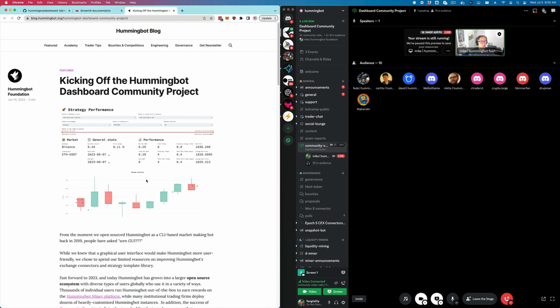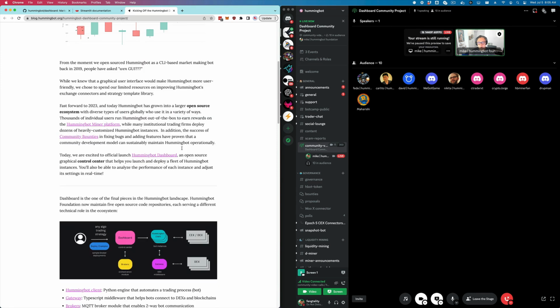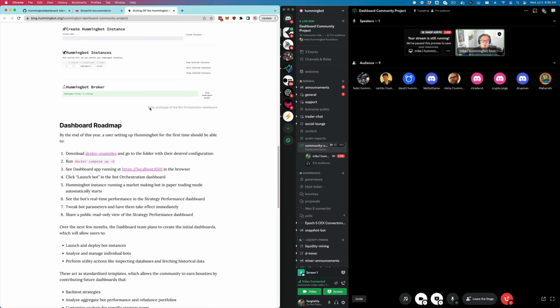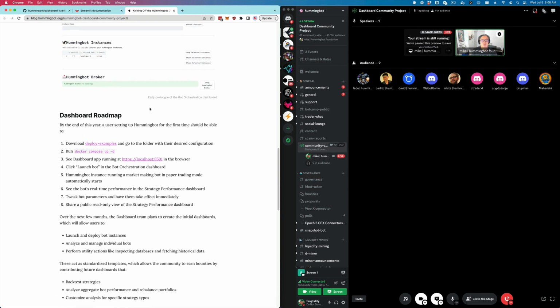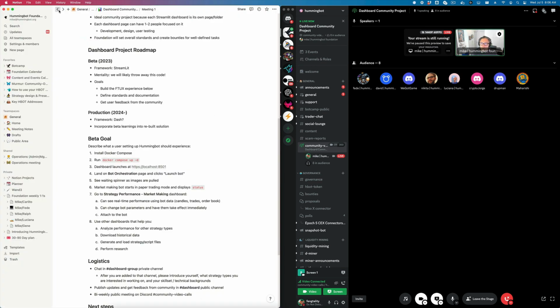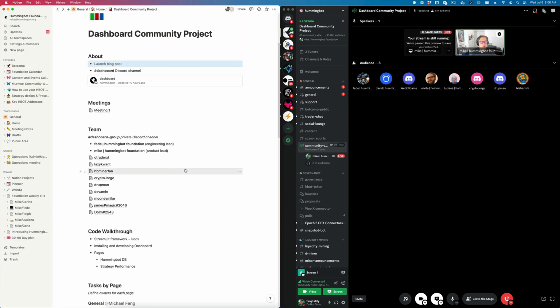All right, so last time we talked about the launch blog post that we published that explains what the goal of dashboard is. And as a reminder, the goal is to allow someone to control lots of different Hummingbot instances, or analyze a single instance, using a visual dashboard in the browser. It's designed to be a companion to your bots. Okay, so today let's get into a bit more detail.